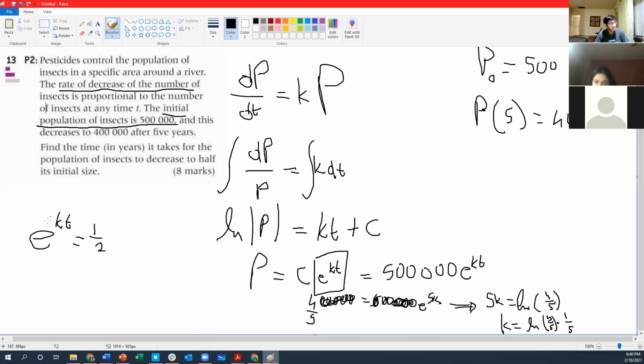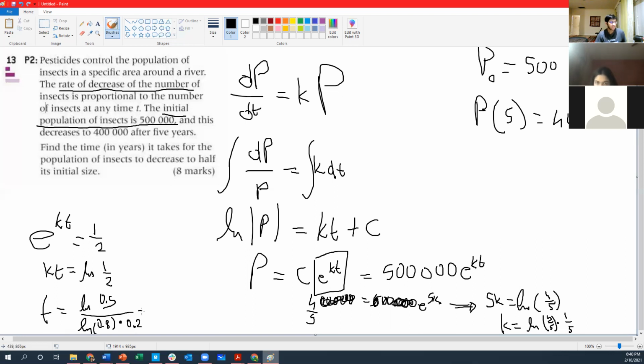So now we know what k is. What I would actually do is leave it in this form first because otherwise it might complicate things. So we would take the ln of both sides and say kt equals ln 1/2, right? And now I would isolate t. t equals ln 1/2, so ln 0.5, because that's easier to put in your calculator, divided by k. Now I can plug in k. So k happens to be ln of 4/5, which is 0.8, times 1/5, which is 0.2.